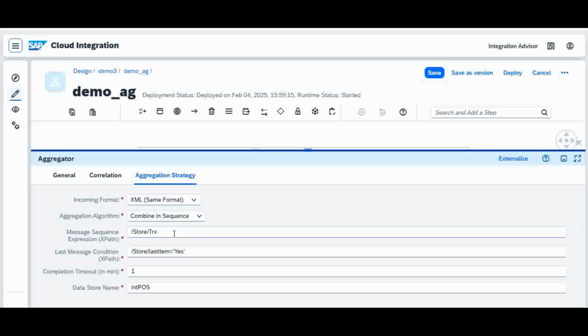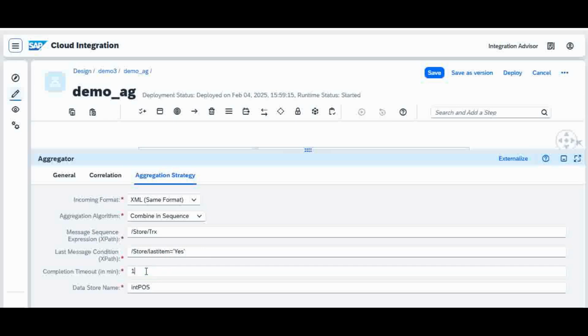If it is in sequence, then you have to specify that value. Then the business condition to say that the aggregation is concluded, and up to how many minutes the aggregator can wait for a message. Then the interim data store name. That's all.